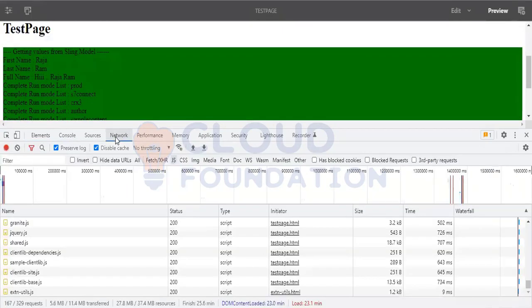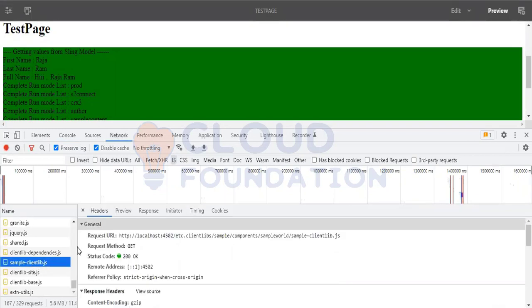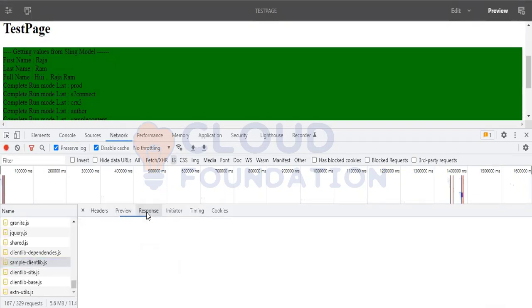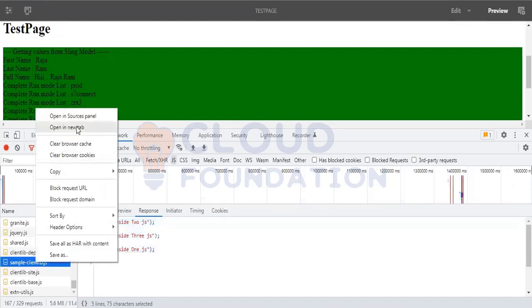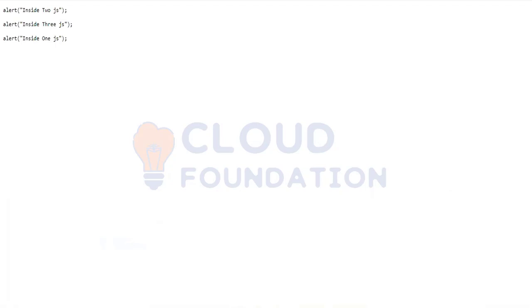And also in the network call, if you would see, okay. And also if you see the response of this, you can see it contains the combined code of all the 3 JS. Now if I load it inside a new tab, you see it has the code of all the 3 JS.